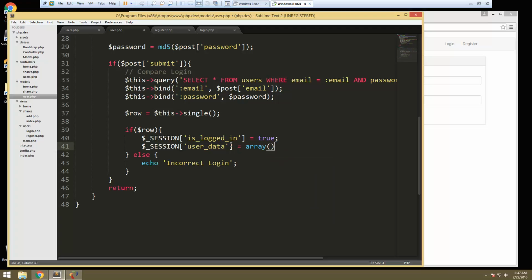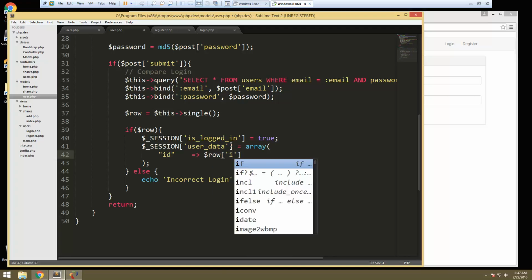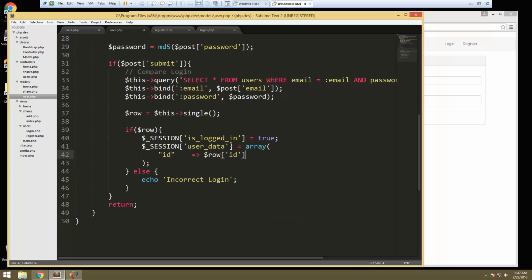Inside of the array here, we'll have an ID, and that's going to be row ID, so it's going to be the ID we pull out of the database.